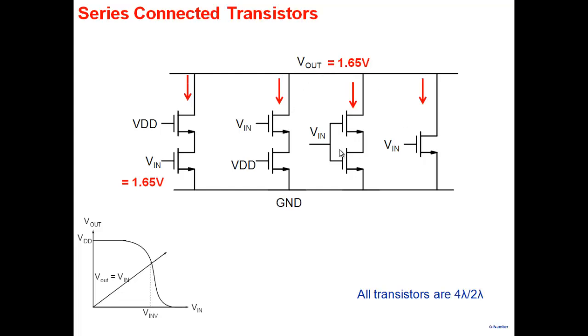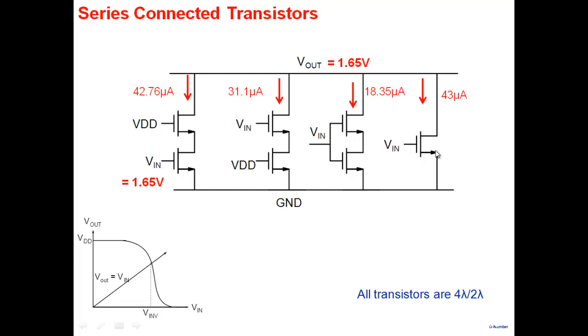I want to see what happens to the currents in this case, in this case, in this case. So in this case, the current is 43 microamperes. In this case, the current is 18.35 microamperes. In this case, 31.1. And in this case, 42.76. All right. Let's try and understand why this is so.